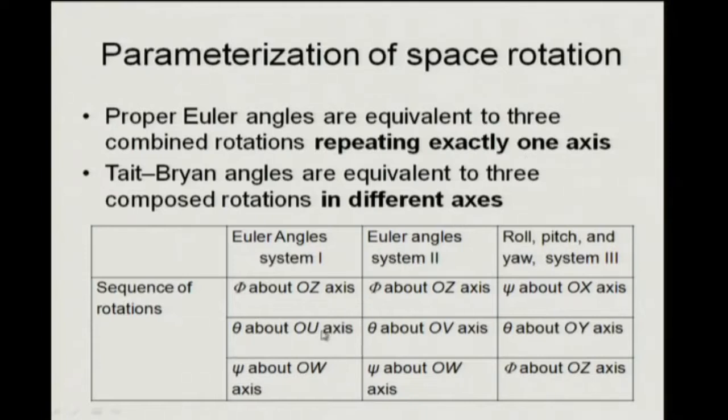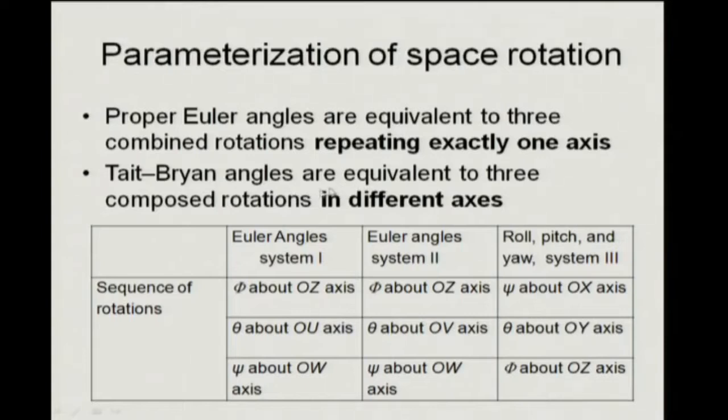So if you look at these Euler conventions, this is about OZ, so there are XYZ and UVW coordinate systems. So this one has a Z axis and the W axis. This is Z and W, and this one doesn't have anything in common. Oh, roll, pitch and yaw. Okay, this is actually the other thing. This is called the Euler angle system, but it's not the Euler. That's why this is called the roll, pitch and yaw system. This is what is called the Tait-Bryan angles.